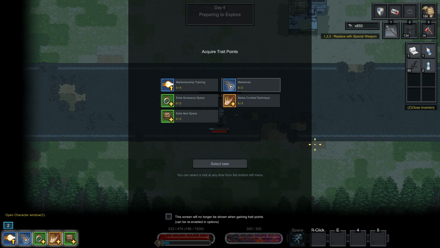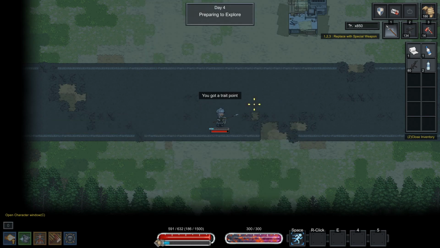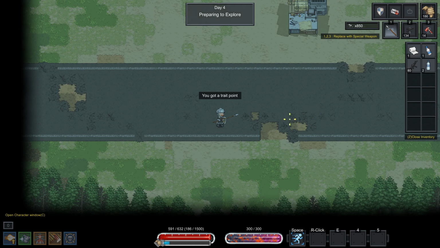Okay, we can do melee combat technique, marksmanship training, extra accessory space. That would be awesome if we actually had accessories. More bag space. Yes, yes, yes. Oh, and we have even more points now. Headshot, long range shot, vitality, max HP. Yeah, let's do max HP. Beautiful, man. Okay, we got 632.